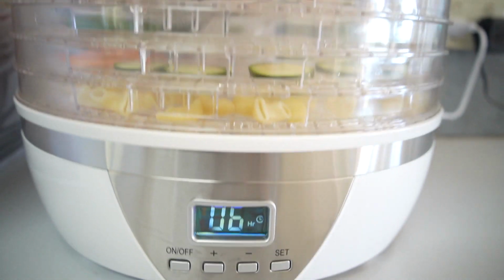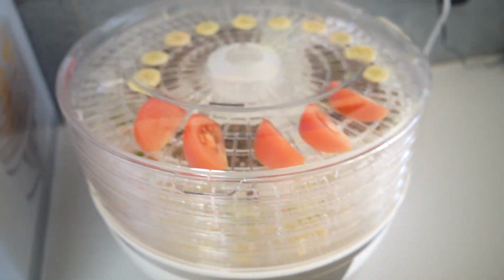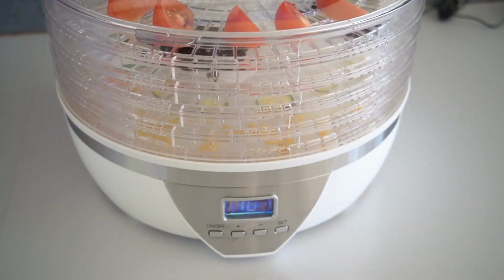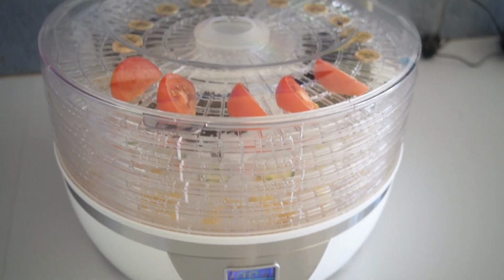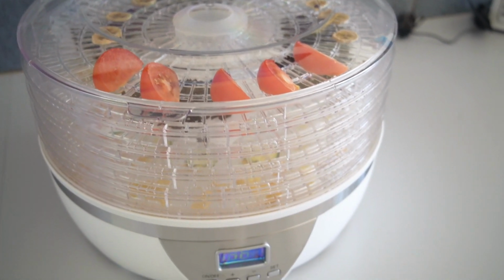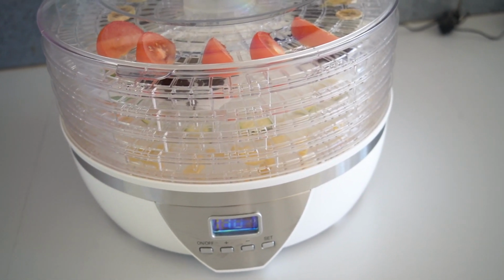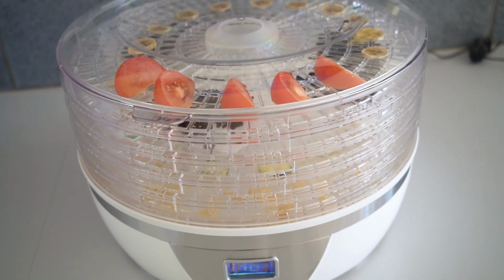It's making a noise, but it's not too loud. Yeah, pretty interesting to see how they turn out. Alright, so it's been 3 hours, so I'm going to pull these trays out and check. I didn't do the hourly checks just because not much had changed each hour, so this is hopefully about halfway, 3 hours. So let's have a look.